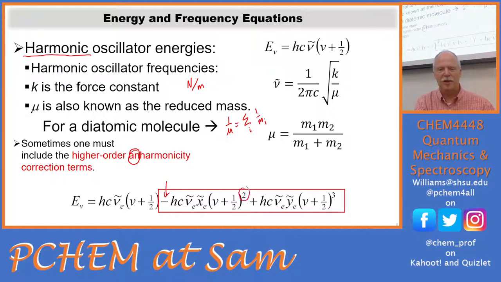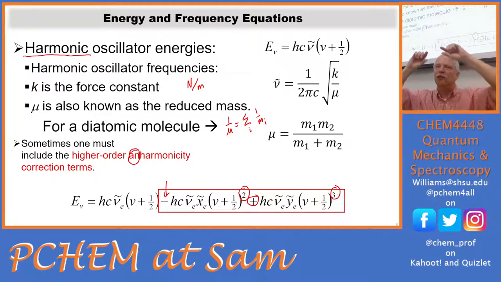This is a typical polynomial fit, okay? So we just add in a squared term and subtract it. And that typically, when the quantum number gets too high, is subtracting too much. And so then we add in a plus term cubed, and then you could even go minus a term to the fourth power and plus a term to the fifth power. Those are just called higher order terms. So there's nothing really special about this anharmonic correction. It's just a polynomial fit to match how those energy levels get smaller and smaller, the differences get smaller and smaller.